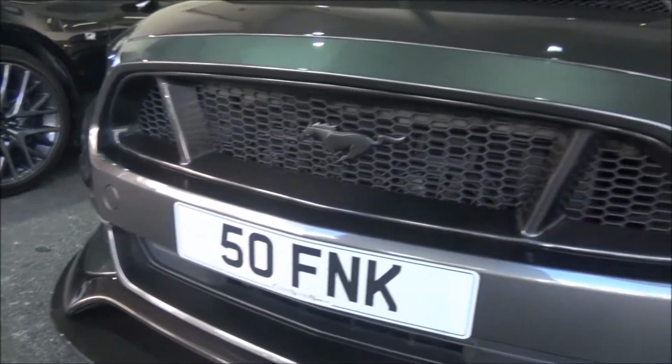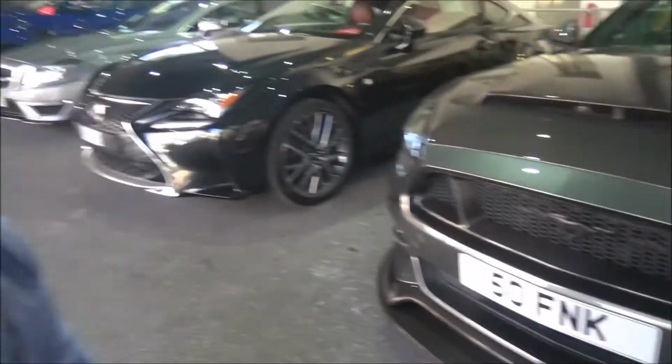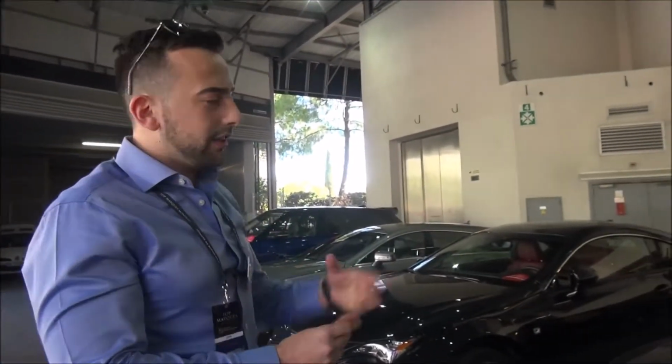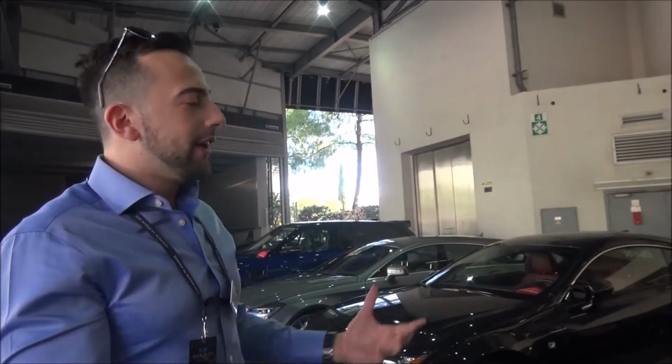When we put together our Mustang configurations, customers can choose exactly what carbon fibre components they want, but we categorise into three main power packages. The CS800 being the most powerful with 825 horsepower, and then we have the CS700 at 725 horsepower, and the CS500, which is achieved through an engine remap and exhaust system with a cold air intake, gives you about 500 horsepower onto the standard 5 litre V8.